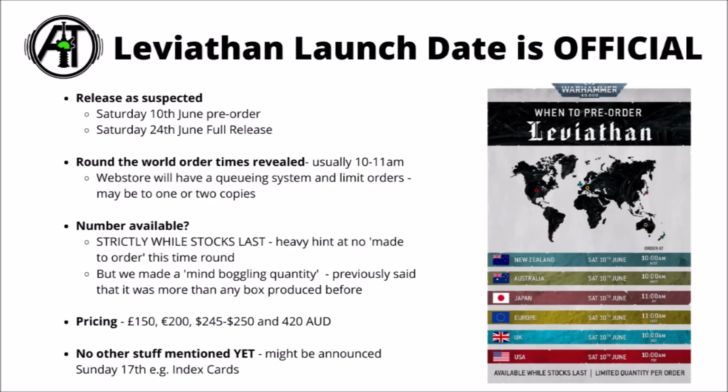We'll go through the contents in just a second and talk about whether or not I think it's a good deal. It also looks like you might even get another little freebie thrown in depending on where you order it from. One of the new things the article said is that there were a bunch of fun little extras, maybe not worth a whole load, but kind of interesting for some maybe.